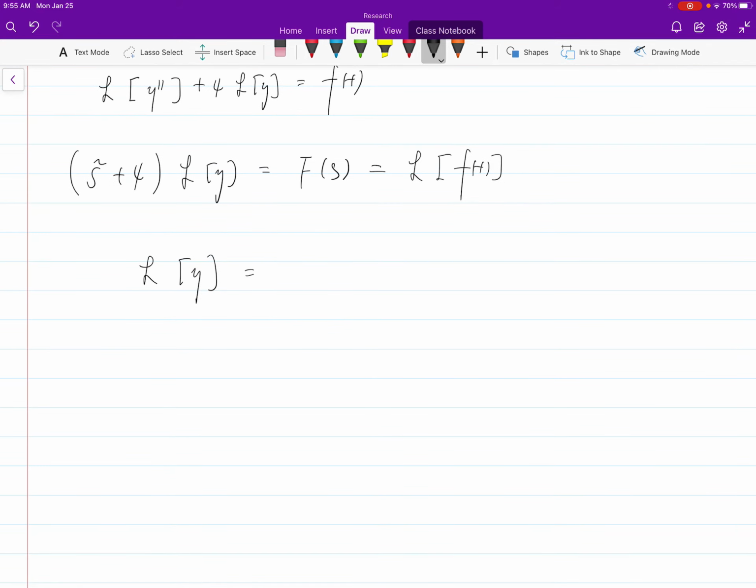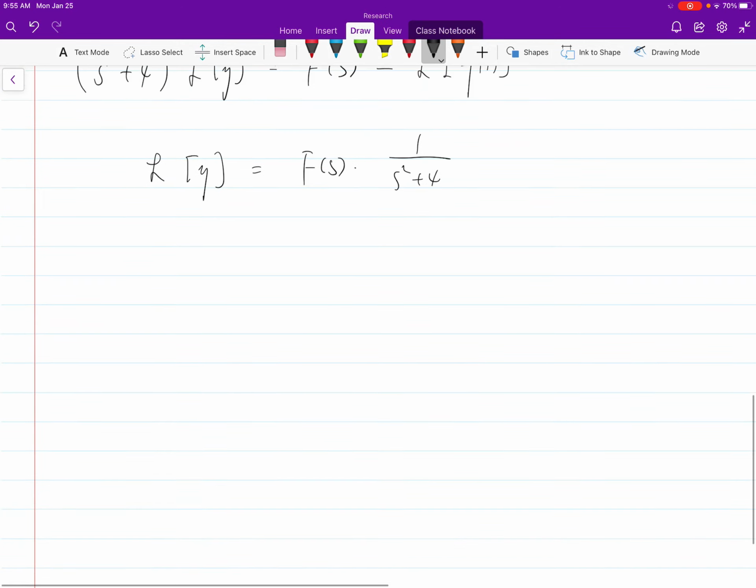Now what we can do is, we have F(s) times 1 over (s squared plus 4), which is divided by this. Now if you have some initial conditions, that will change the top of this one. You're going to have something like 2 plus s or whatever, which can be handled, so it's not a big deal. So we will always have some expressions like this. Now, can we do the L inverse? It really depends on whether you know the Laplace transform, and if you know, how that is going to change your inverse Laplace transform. And so far, we can do the delta, we can do the delay. That's what we have so far.